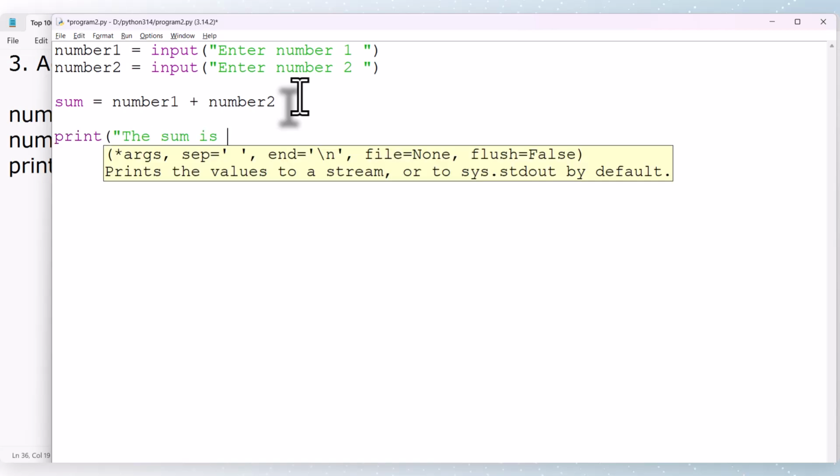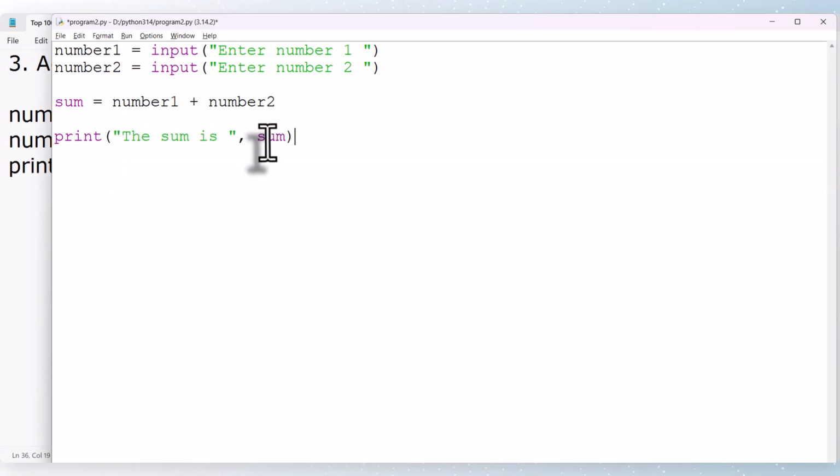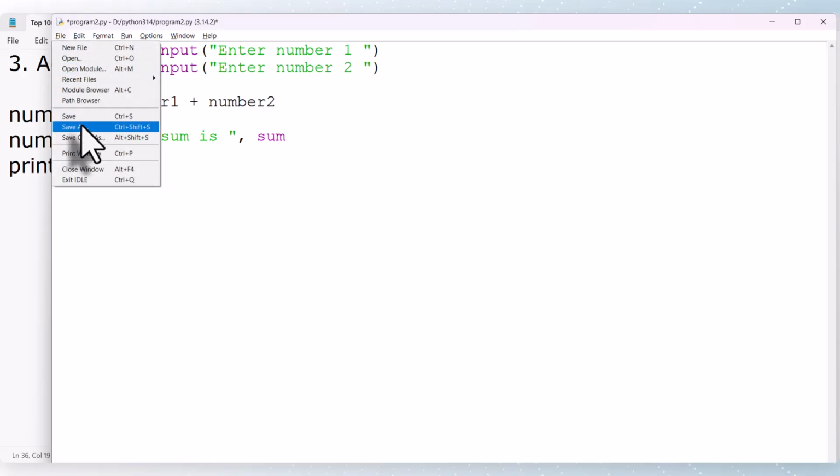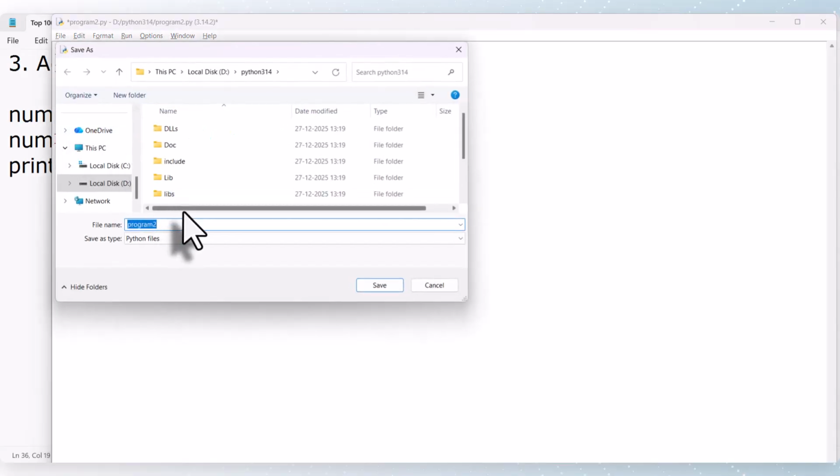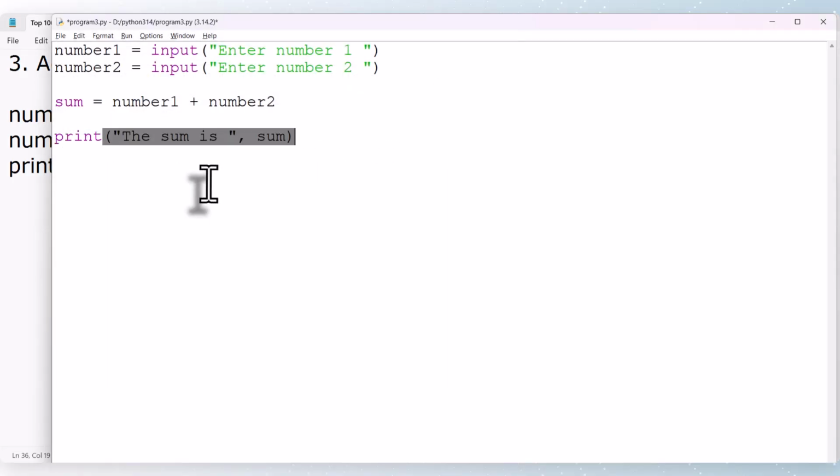The sum is, comma, the result is stored in the variable sum. Okay. So let me give this another name, program 3. So this is the way how to read number 1 and number 2.